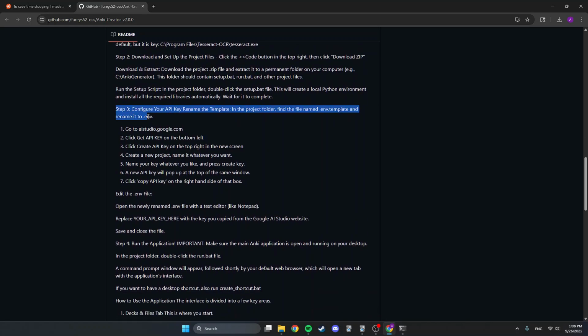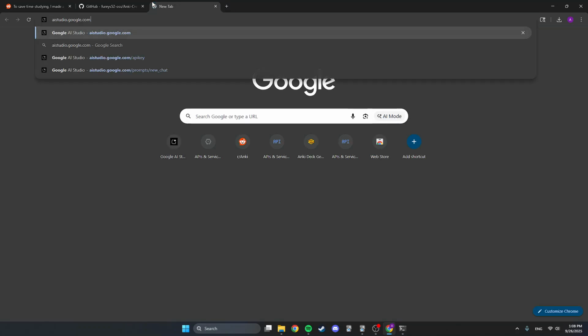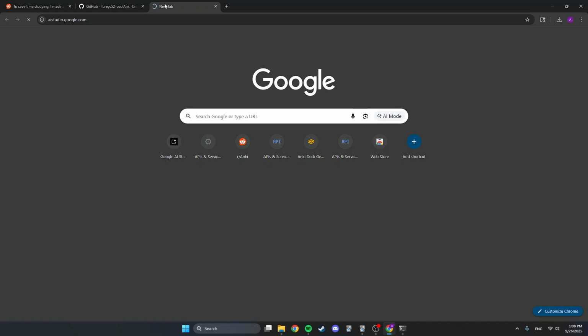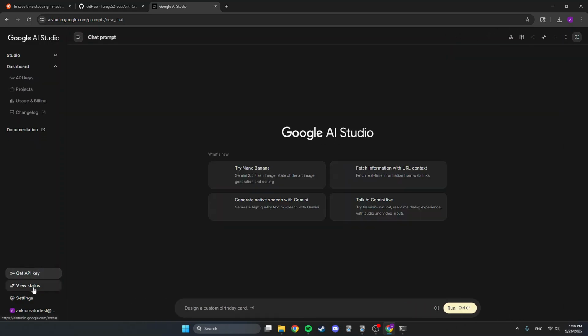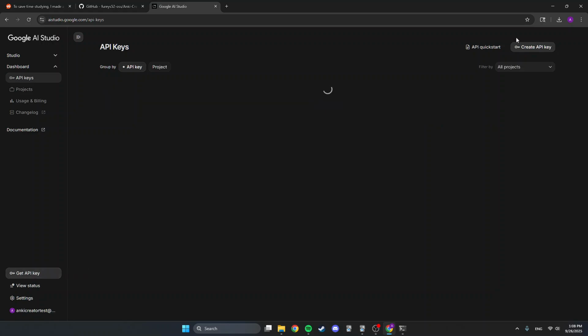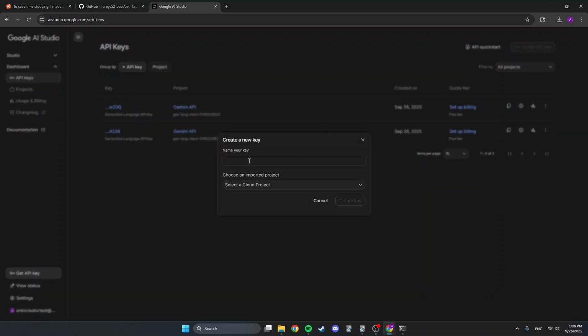So this is step 3. So you go to aistudio.google.com. If it'll load. Go down here on the bottom left to get API key. Top right, press create API key. Name it whatever you want. Fungo Jumbo.